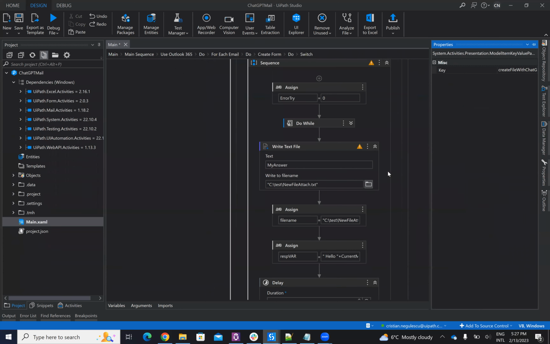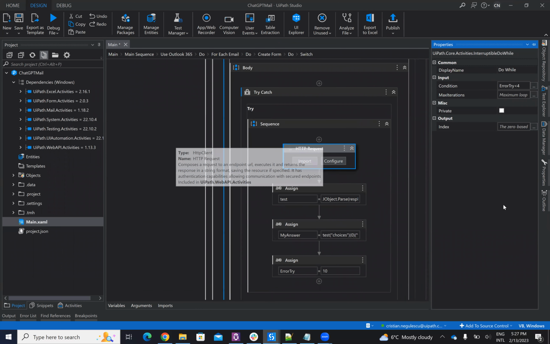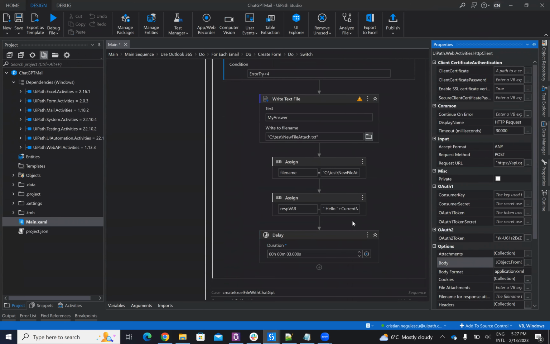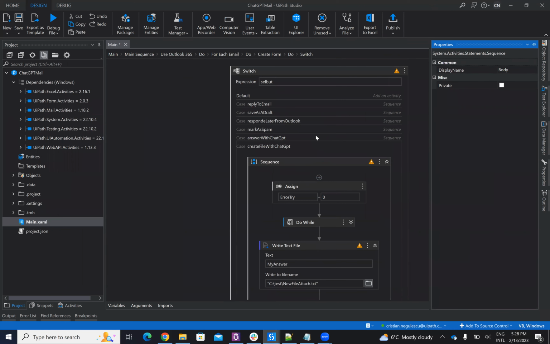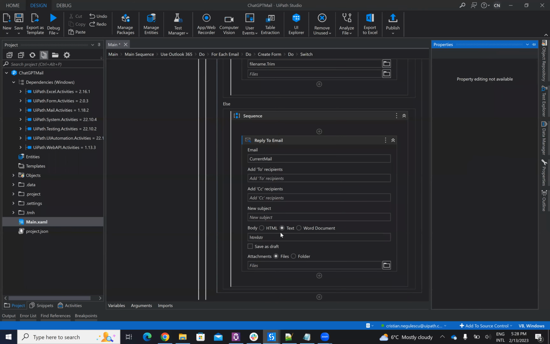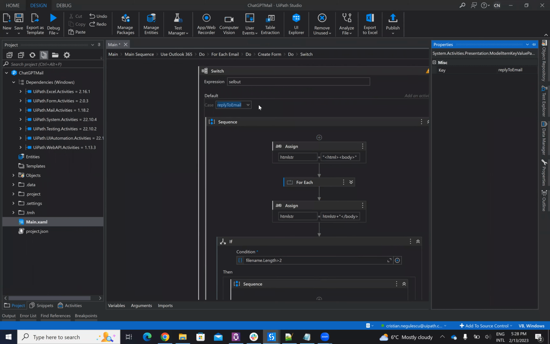Let's see what is replying with the file. So replying with the file, you have the same procedure with same stuff that you write there. The only difference is that here I'll write a text file, and the text file will be text new file attachment text. Yeah. And I will save this as a file name. So when I have to reply, then when I do the reply to the email, the system will know that it has a file name, and it will attach the file to the email. Yeah. So that's the way with the file name.